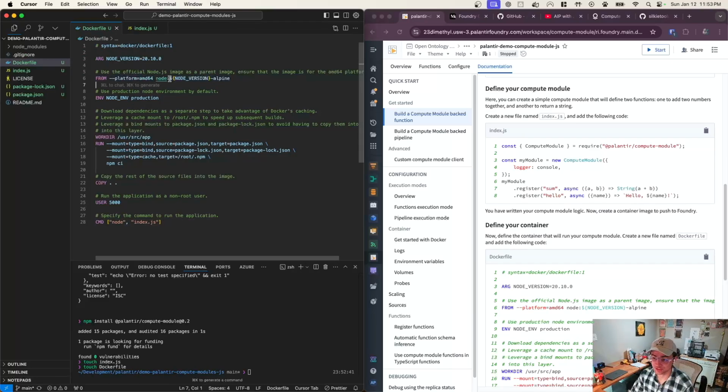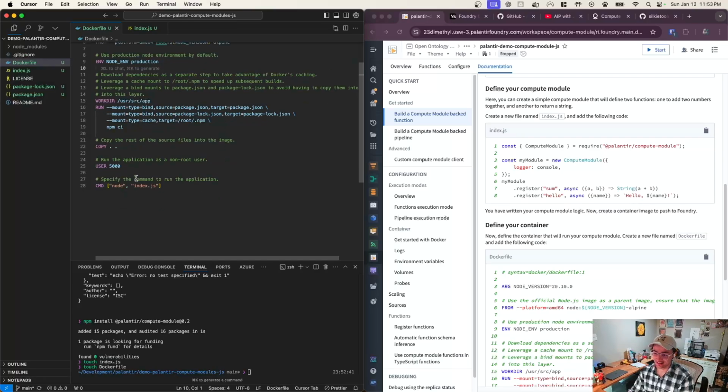One tip, don't mess with this. I know if you're on a Mac like I am, your temptation will be to mess with that because it's not an AMD system. But don't touch that. But point being is, if you just quickly look through this, it's kind of doing what you would expect. It's copying some of the files, and then it's just running node index.js.